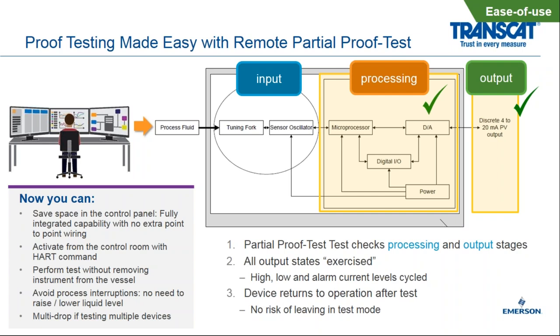So this partial proof test checks the processing and output stages. We're checking for the digital infrastructure. We're checking for the electronics robustness. We actually cycle through high and low level alarms. And then we return the device to normal operation mode immediately following the test procedure.